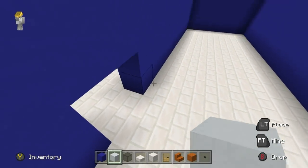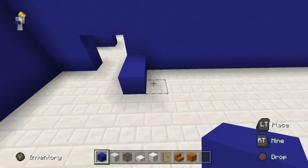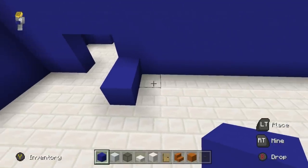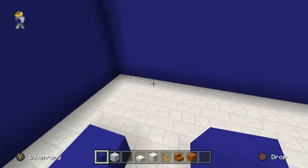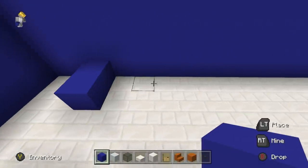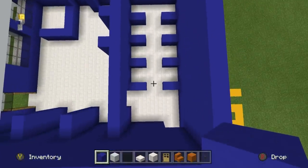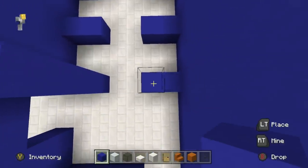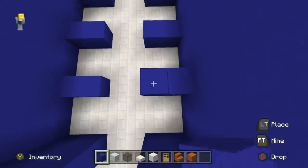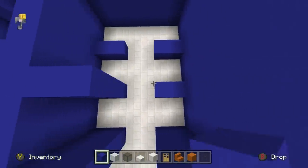So from this blue concrete here, I want you to place a row of two blue concrete extending outwards. And then we're going to have another series of tanks, but these are more so for plants. So we'll leave a gap of 2, blue concrete, gap of 2, blue concrete, gap of 2, blue concrete. And we want the same on the opposite wall. So if you want to copy it, 2 concrete, leave that gap of 2, 2 concrete, 2 concrete. And these want to be even, so you can see how this is spaced out. That is absolutely perfect. So these rows of blue concrete, of course, want to be as high as the other rows of blue concrete. They want to be 4 rows high in total, coming up to the top of the walls.